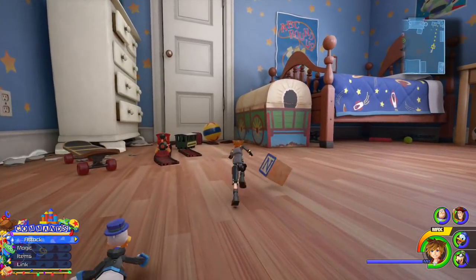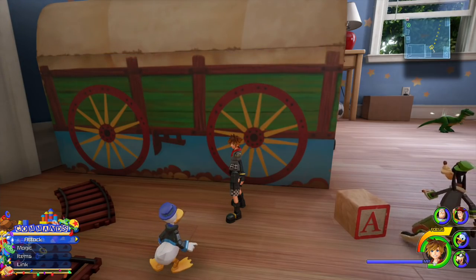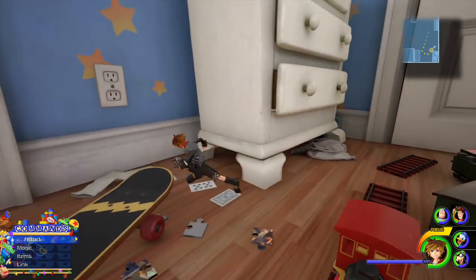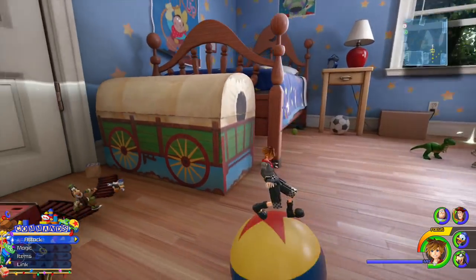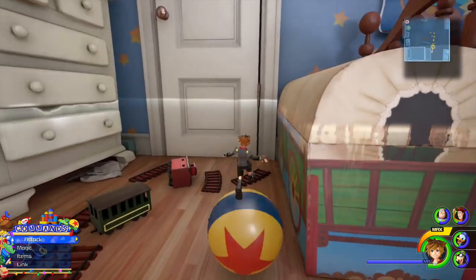That's fine. Goodbye, blocks. They said there's a lucky emblem, and we were over here, so I'm going to look over here for a lucky emblem and see if I'm overlooking something obvious. Get on top of the ball. I don't think it'll do anything. I just want to see what it looks like. Yeah, it's just like it was in Birth by Sleep, when you would jump on top of the yarn and stuff as Ven.